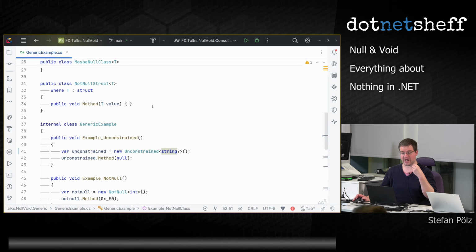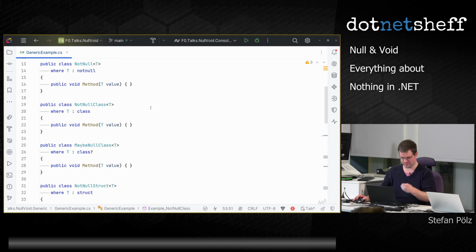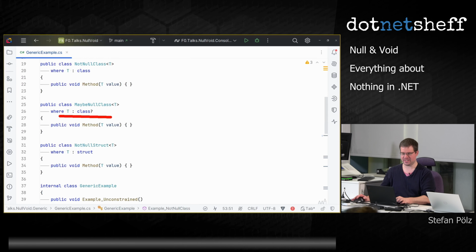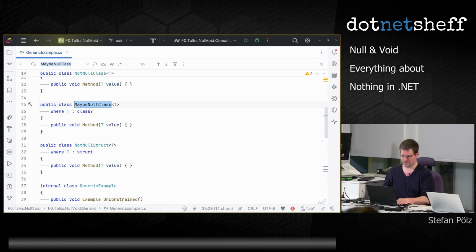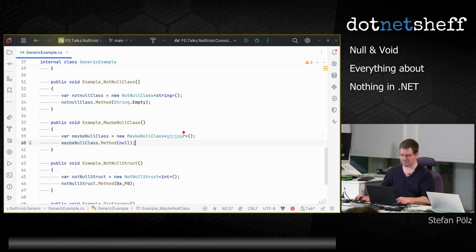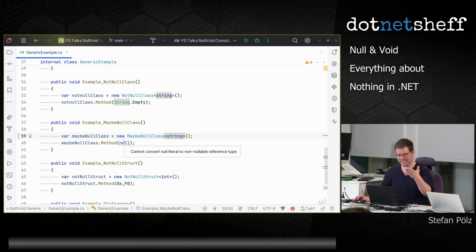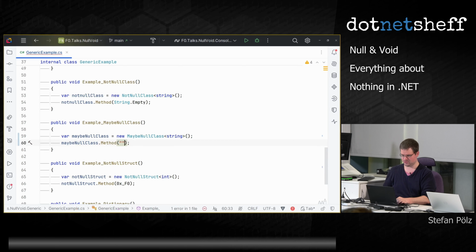If we would like to allow nullable reference types, we can now say class?, which now allows us, we may be having a string? here, but we don't have to. We can also do a non-nullable string, which now forces me, of course, the method here cannot pass null because the T is now not null, so I would need to pass in something not null.